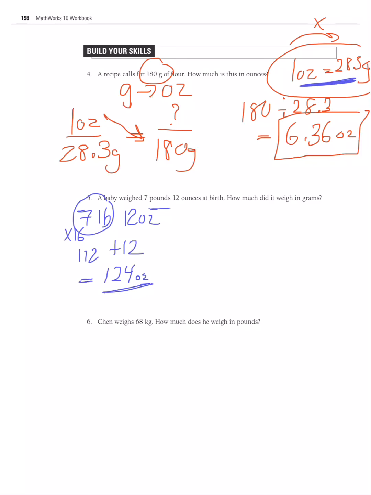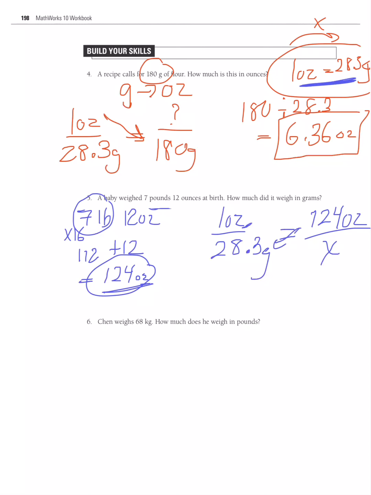So use the conversion factor that the formula sheet gives us, and make that our first fraction. 1 ounce is 28.3 grams equals, and then we have ounces here, so the ounces are on the numerator. So 124 ounces over x, and now you see we times it. Once you get the hang of it, you don't have to do that for every question, but if you're stuck as to which way to go, it's a little bit easier.